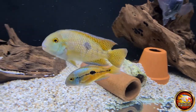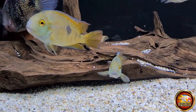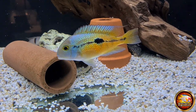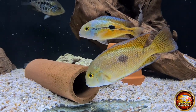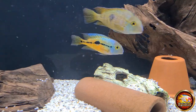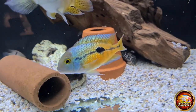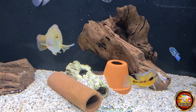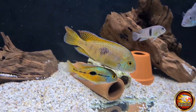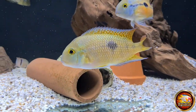We will get some spawn but it's highly likely that a pleco will make its way in and eat it, so it's going to be really hard to grow any fish from these pairs in this tank. I've had a lot of hassle with this male - this pair has caused me a little bit of trouble. The male is off its head when they're in a pair - just wanting to kick off with everything. You read about these being more of a non-aggressive Central American cichlid, but that's not true in my opinion. I'm telling you the fish that's caused me the most trouble in my fish room are these Nicaraguan cichlids. But look at that female - beautiful.